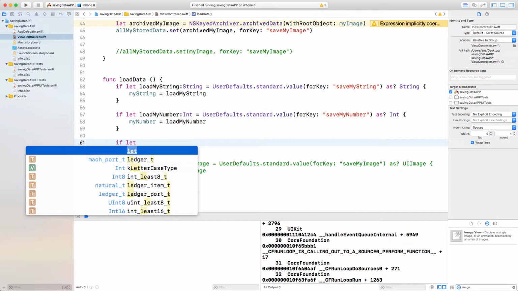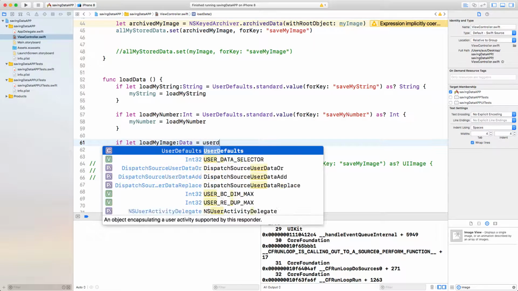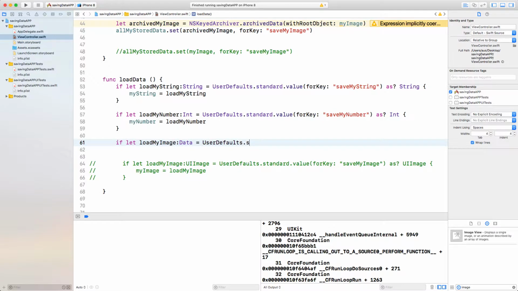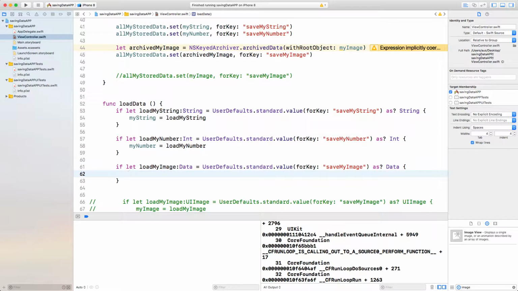If let, I'm going to call this load my image of type data, equals user defaults dot standard dot value for key, and the key is right here. We're gonna copy it as is. It has to be identical, and we're gonna typecast it as data. So here we typecast as int or string. Here we have to typecast as data.